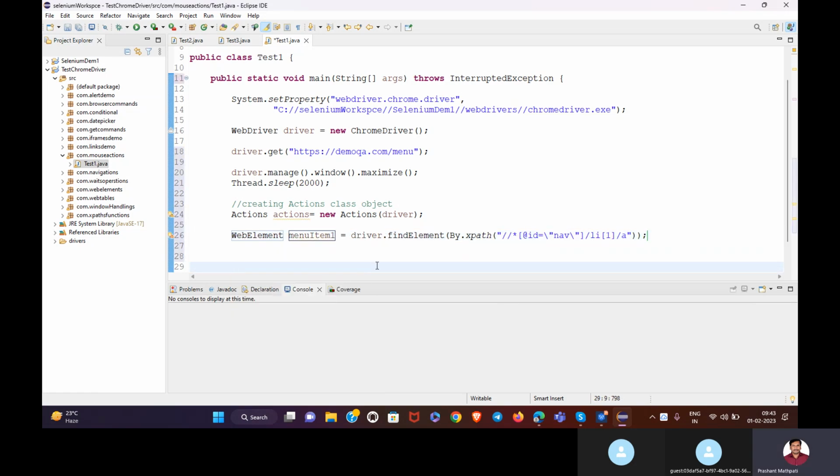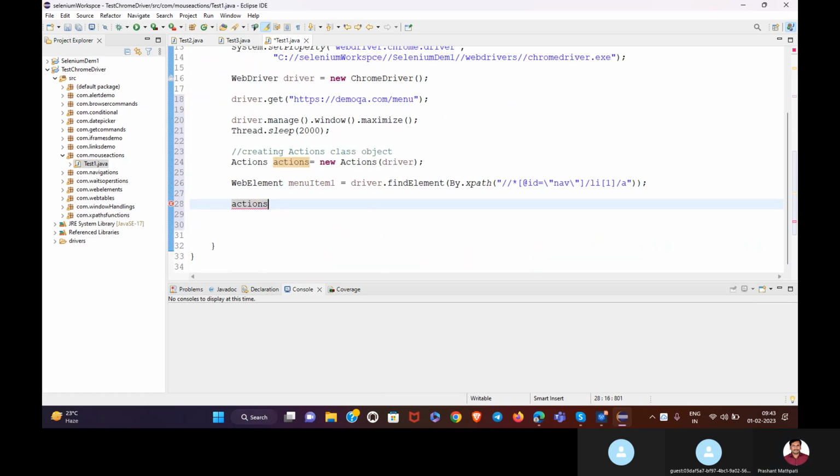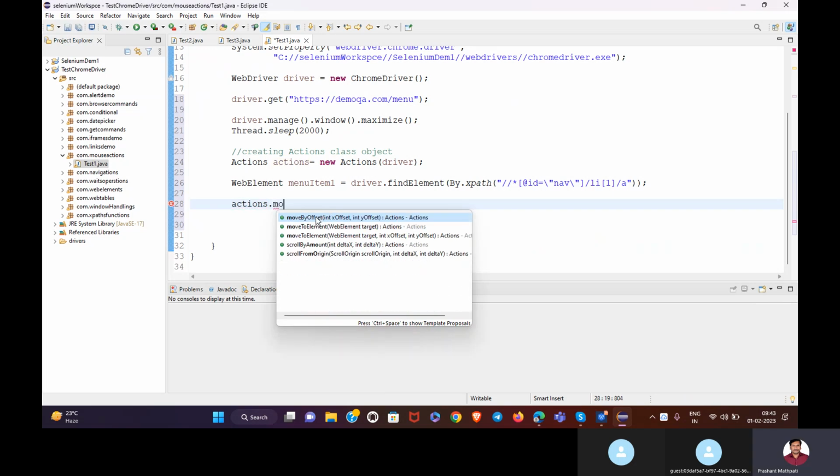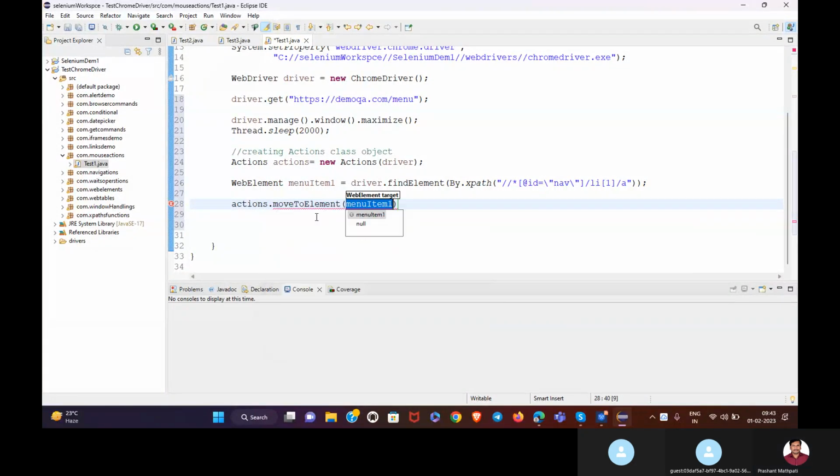Now I need to perform some operations. I already have an actions object here, so I can write actions dot move to element. There is an option called move to element.